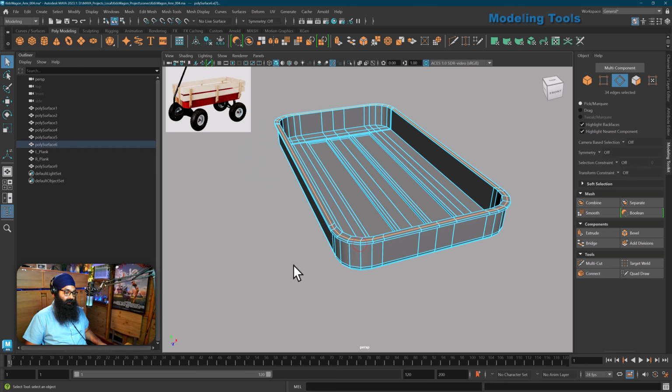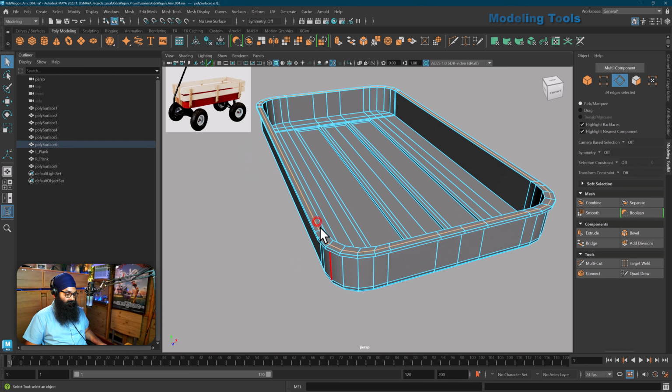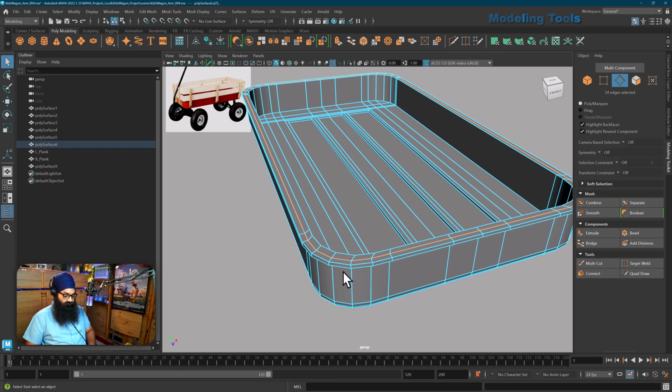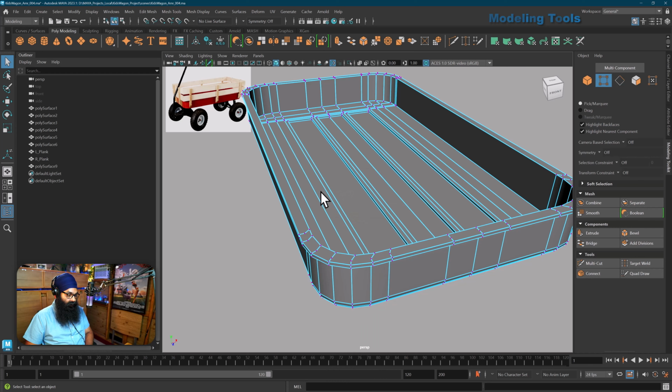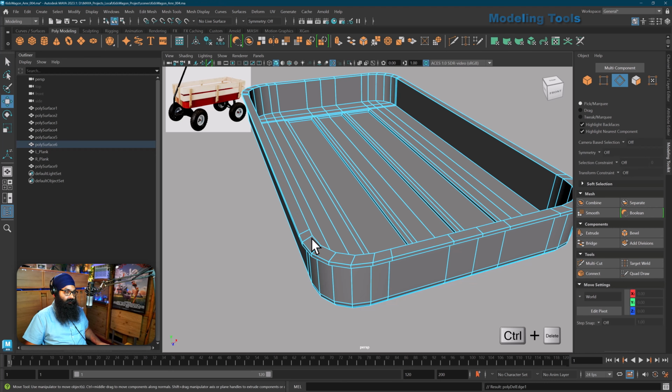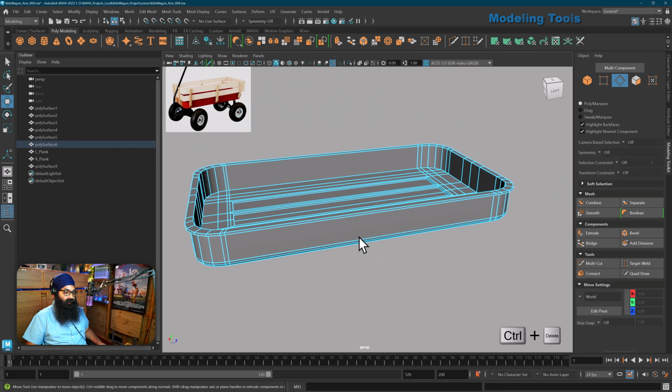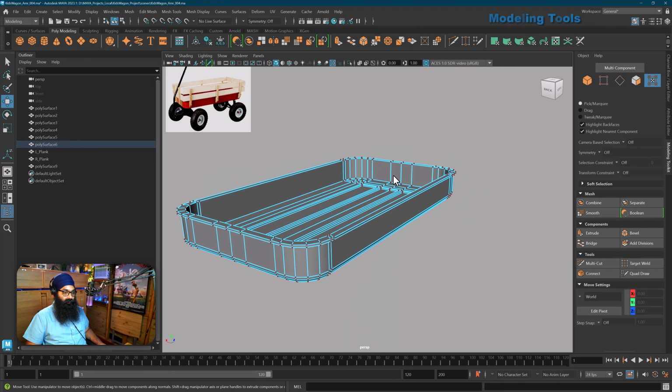Now to delete an edge loop, first select it. Now if you hit straight away just delete from the keyboard, see what happens. It deletes it, but at the same time it leaves the vertices behind. See these empty vertices, they're there. So the correct way to delete an edge is to hold Control and then hit delete. Control delete is the way to remove any edge loop. Okay, so here we go.